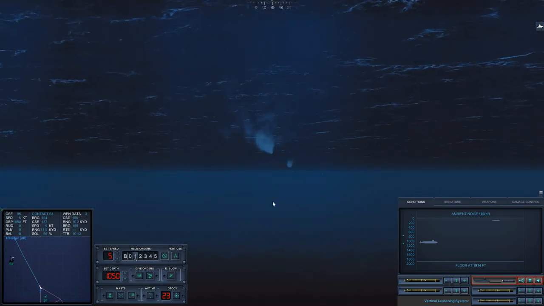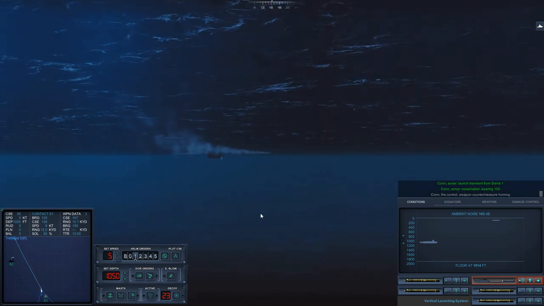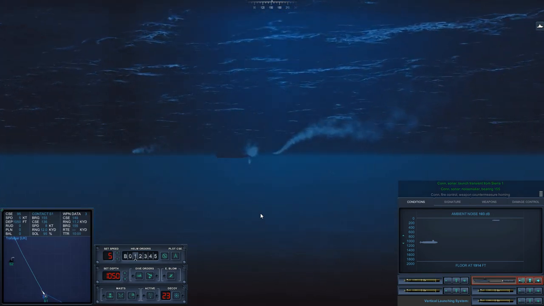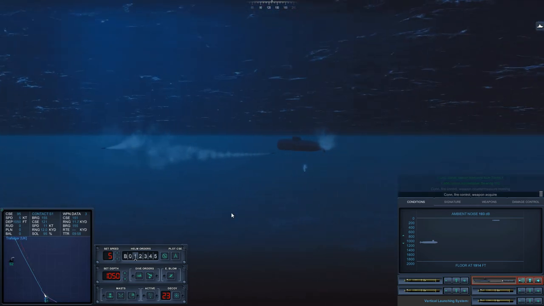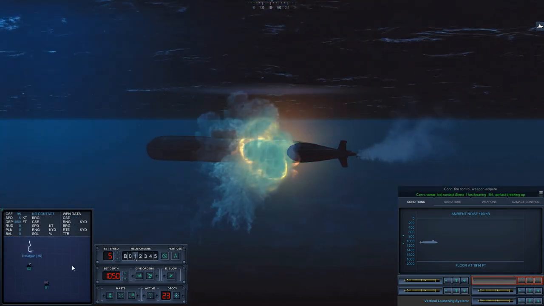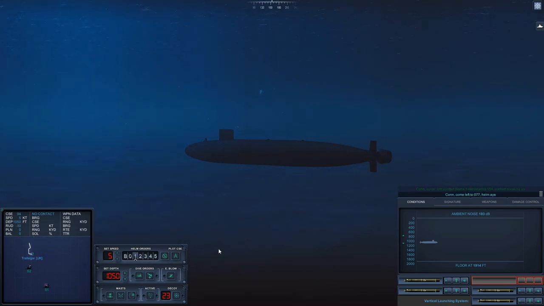Nope. Just for a second there, I was really concerned. Come on, get him. Con, fire control, weapon acquired. Oh, that's our man right there. Con, sonar lost contact. Sierra 1, last bearing 1-5-4, contact breaking up. 12,000 yards away. I'm not particularly concerned about his counterfire.